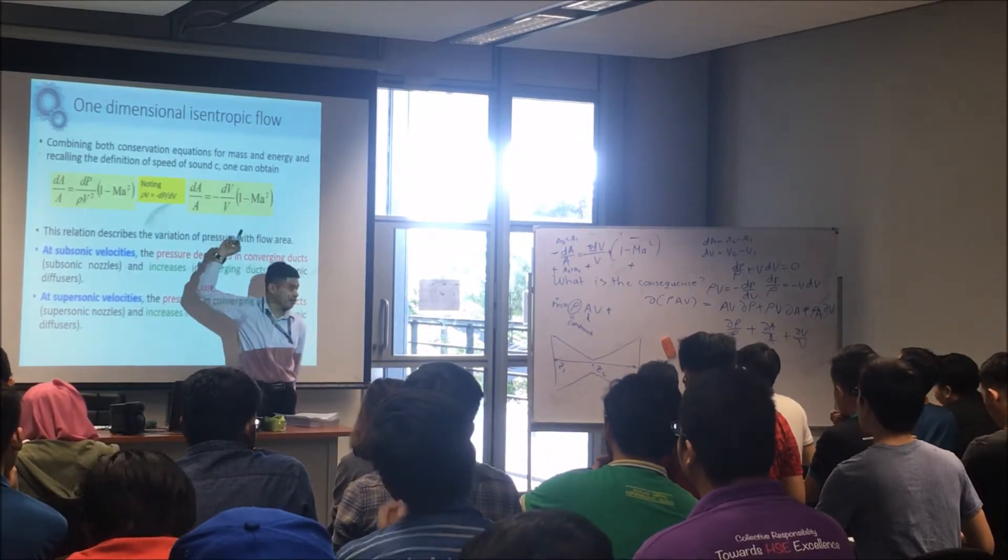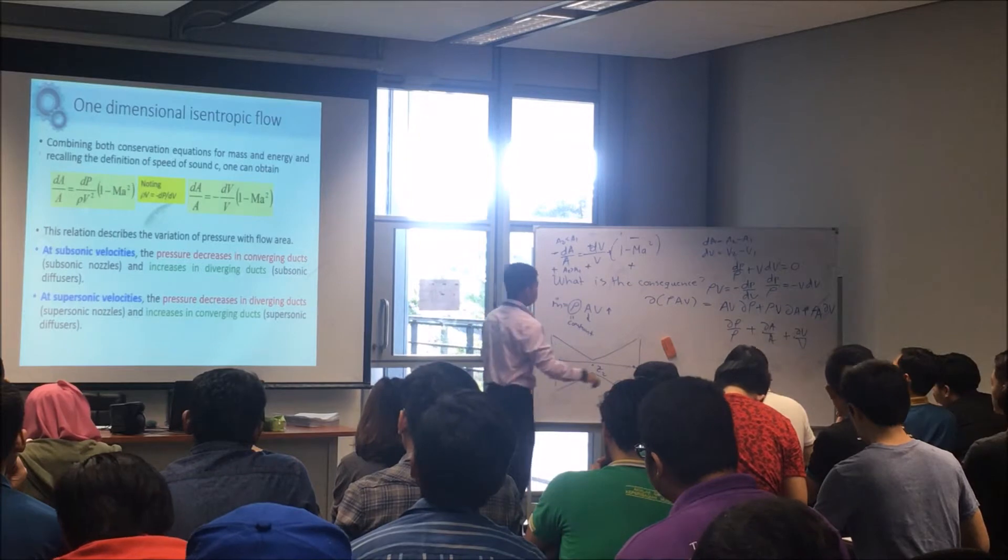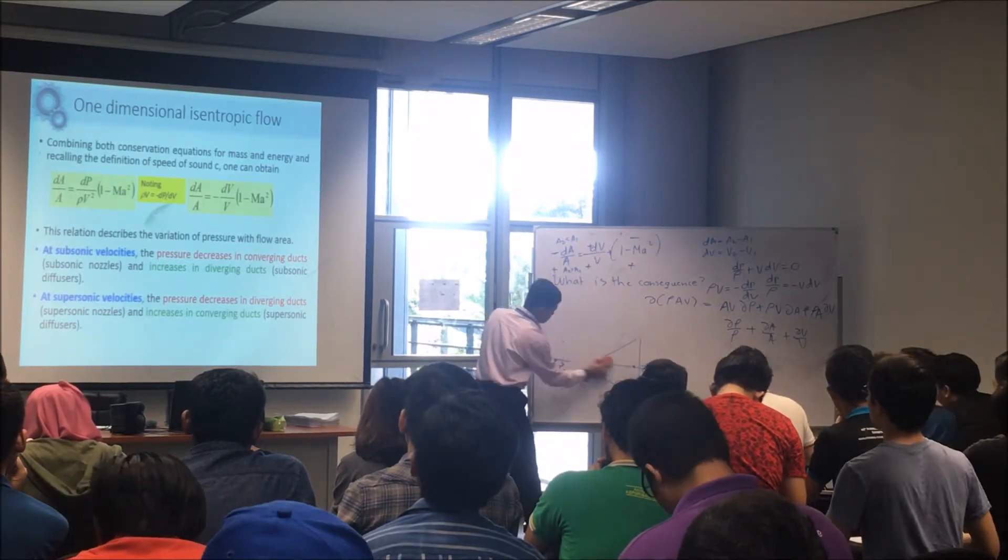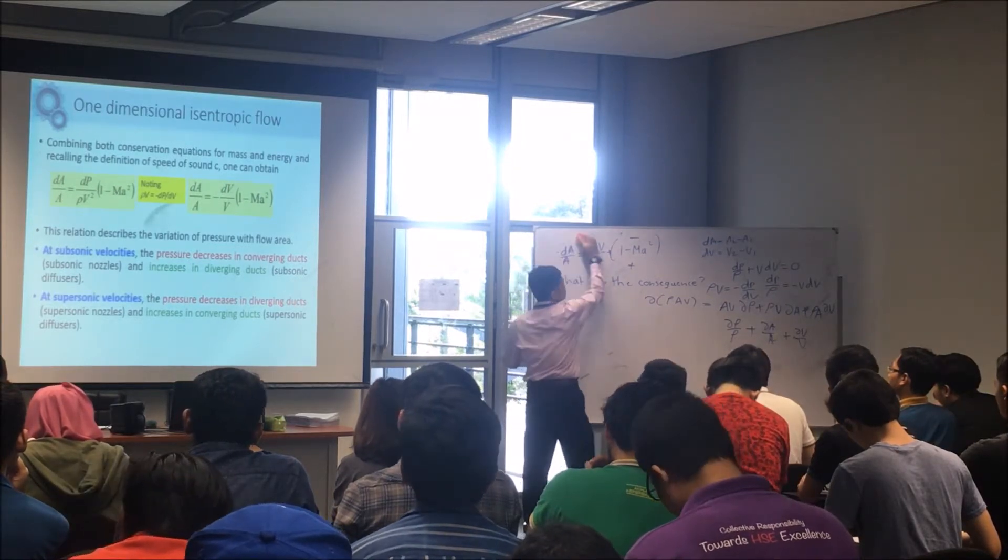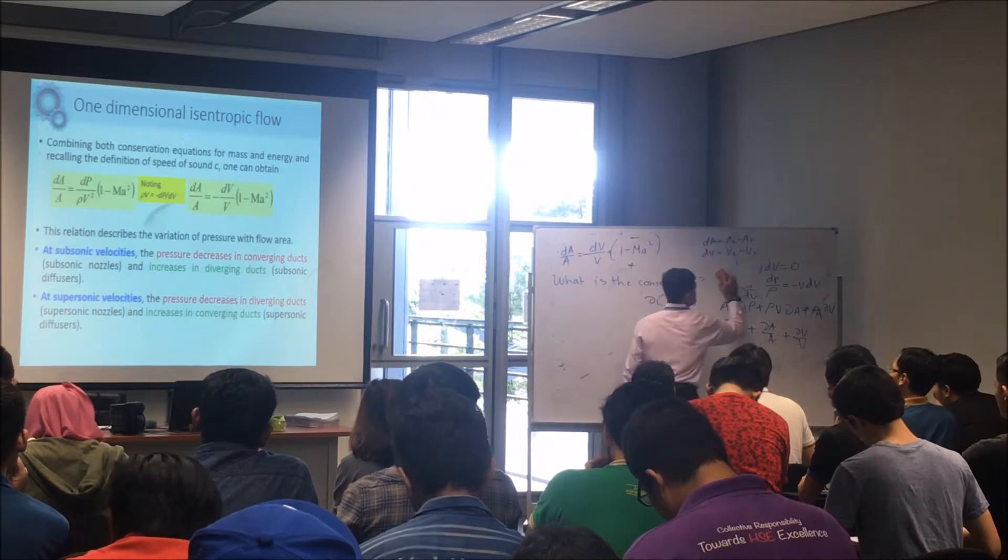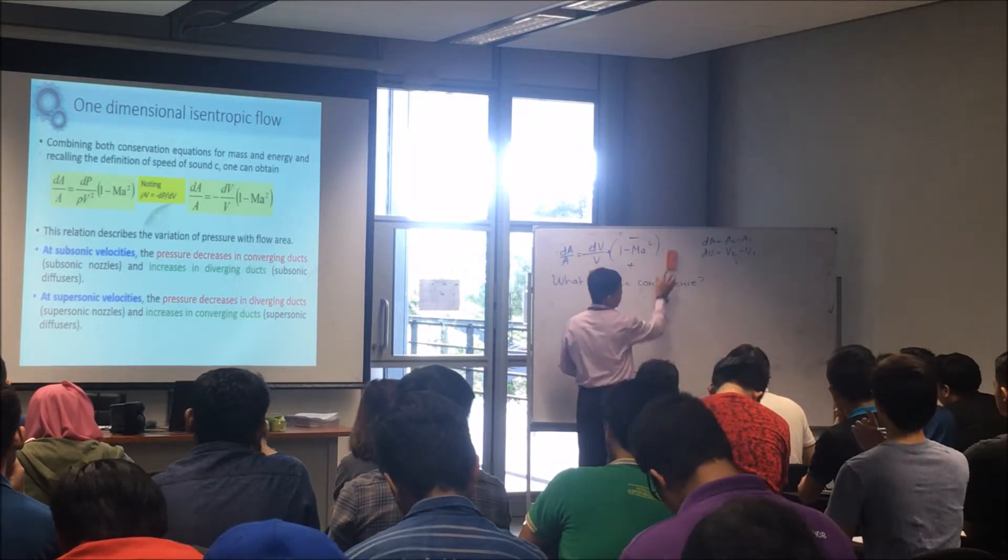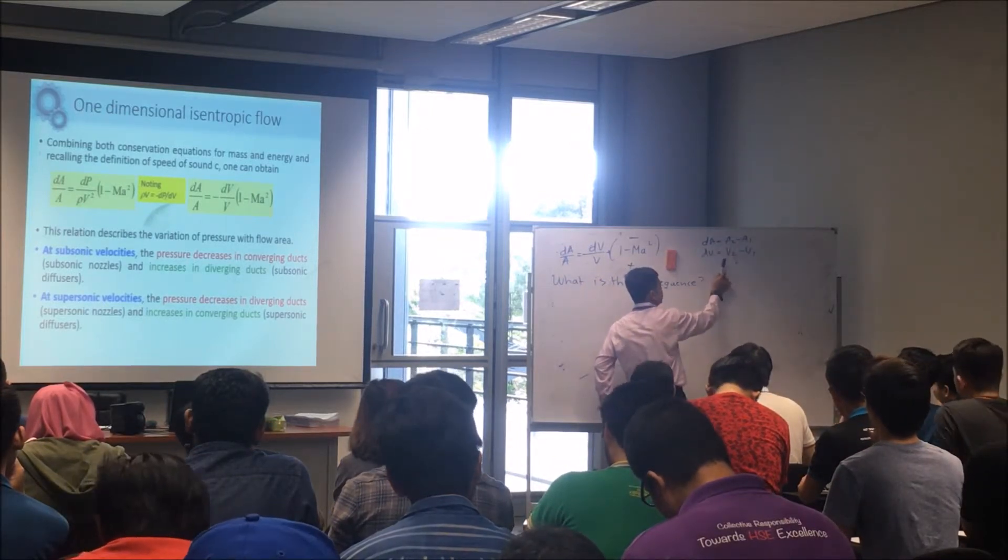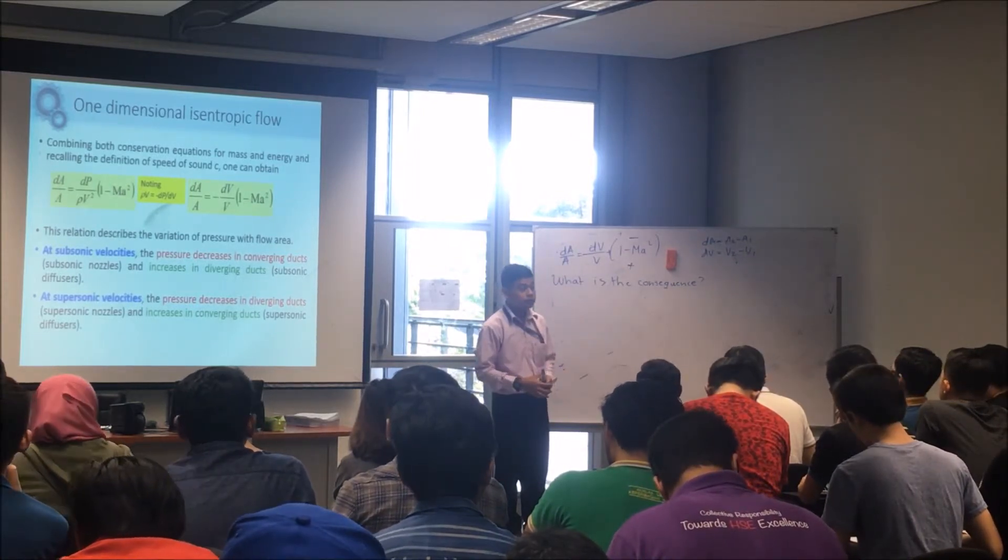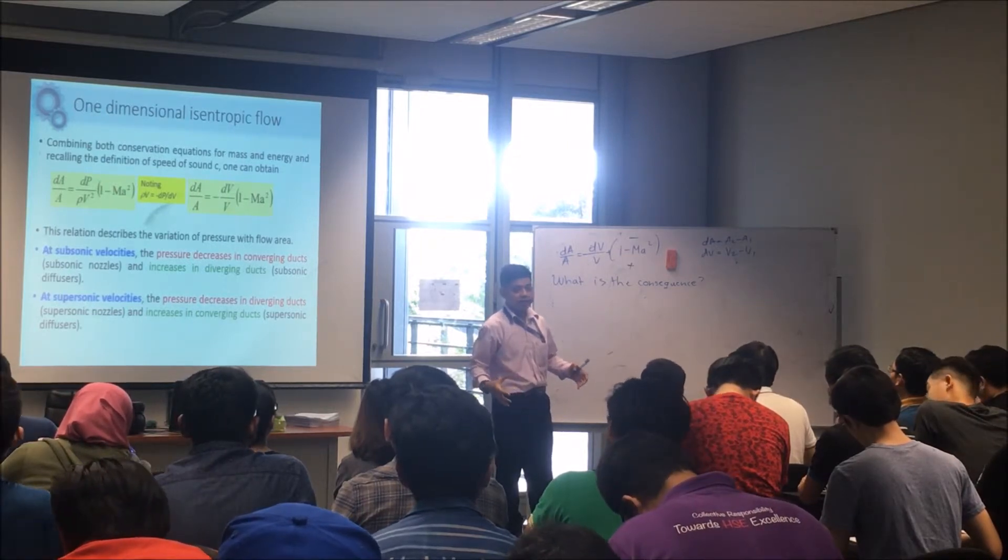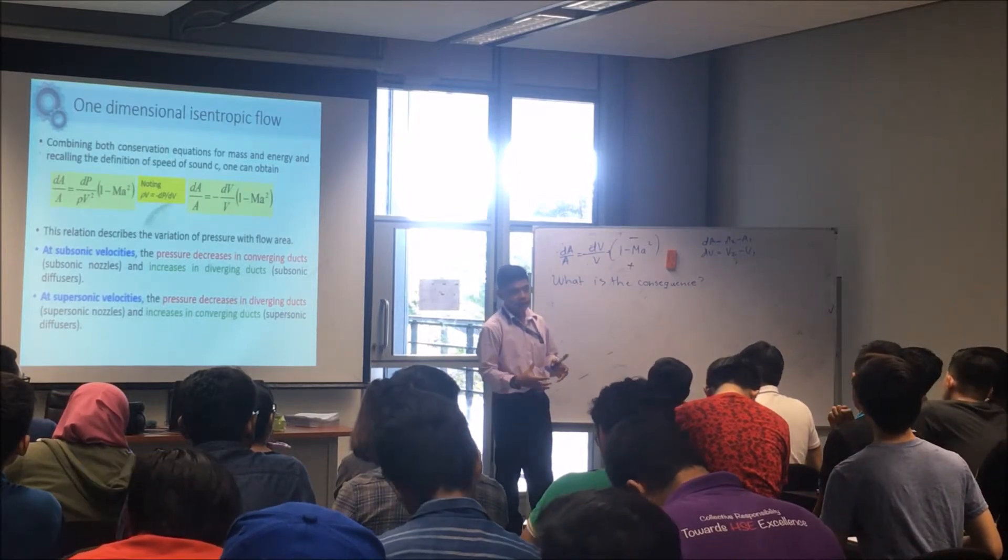What is the consequence of this one? If you ask me what is dA - dA basically is the difference between A2 and A1. dP is the difference between P2 and P1. So dA positive means the area getting bigger. dA negative means the area getting smaller. dV positive means velocity higher. dV negative means velocity decrease.